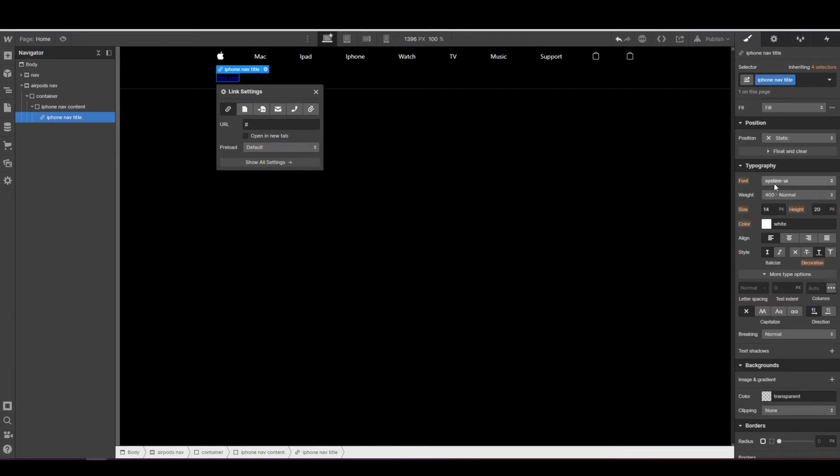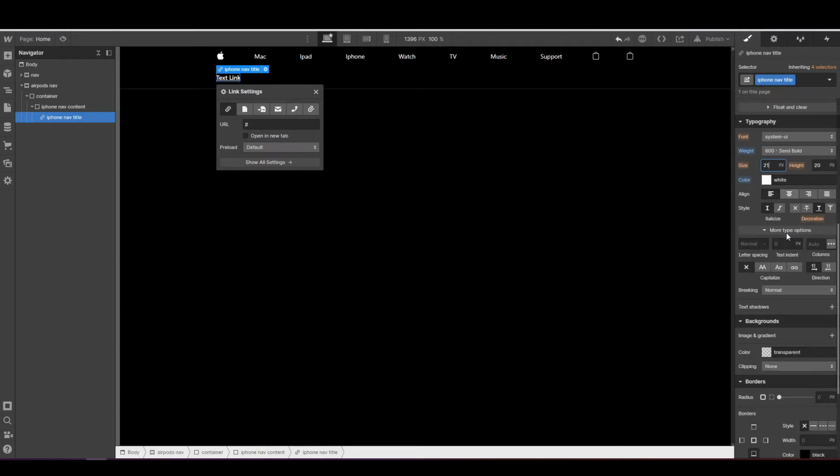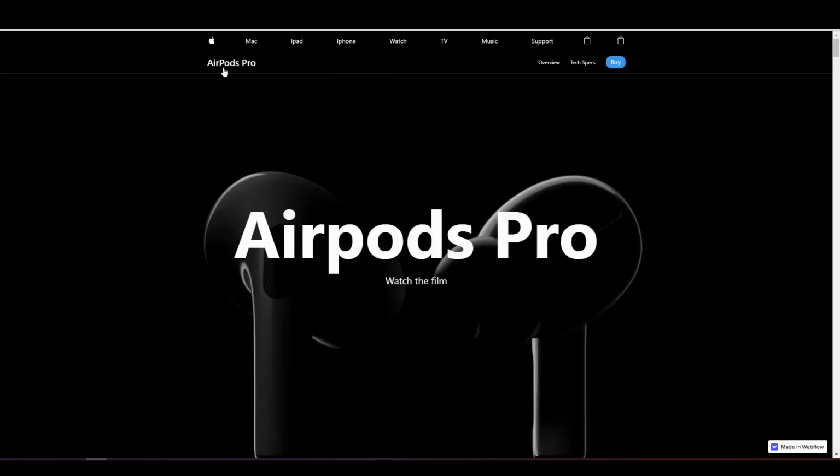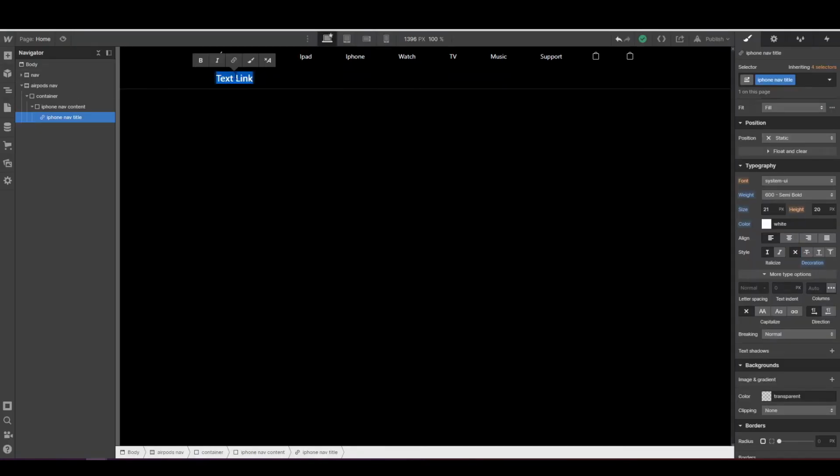So the font is System UI, the weight is 600, the color we change to white, the size is 21 pixel, and the line height is again 21 pixel. And the decoration is no text decoration, which means no underline. And we should write AirPods Pro. So this one is done.